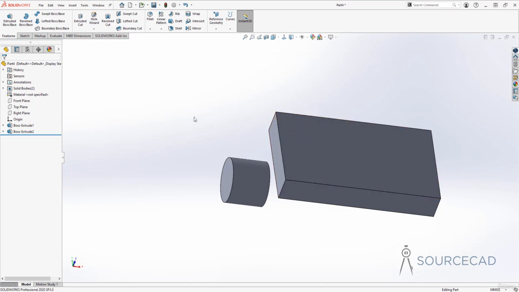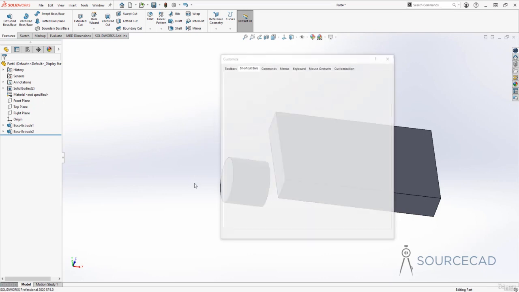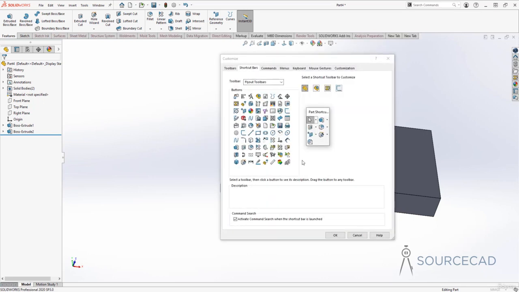So I'll just type S again and it is now available for us. Now in this case, I don't want to keep it here. So I'll just remove it. And to remove this, you once again need to go to the shortcut. So right click here, customize, shortcut bar, select it and drag it outside. There it is removed.